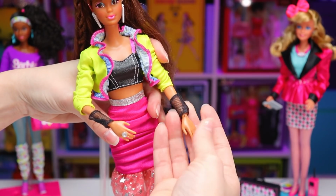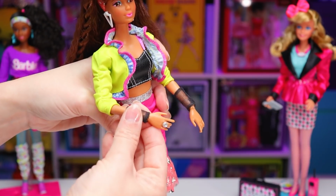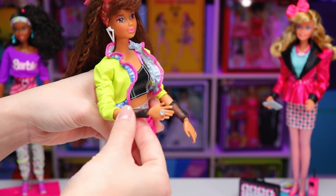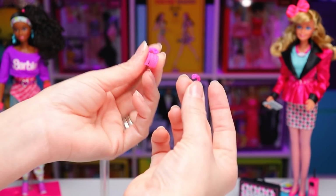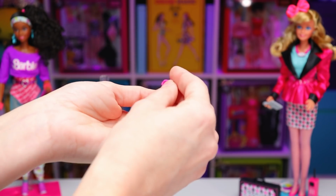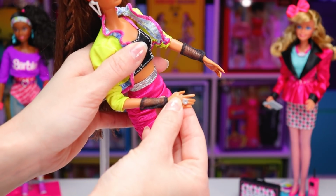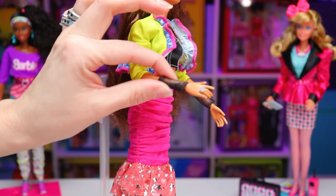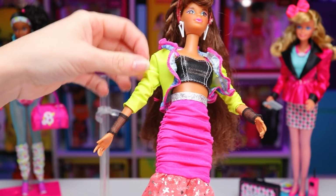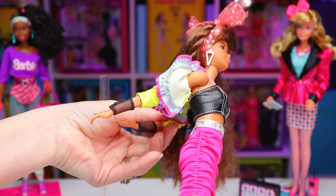So on each wrist, she's got these lacy black mesh wrist warmers, except they're not really warmers or on her wrist. They're sort of just going up her arm here. And on top of those, she had an assortment of pink and purple studded and bangled bracelets, all of which are obviously removable. And on her right hand, she's wearing the same silver studded ring as the other two dolls. Now, I was going to take these little wristlets off to make the jacket removal a little easier, but it looks like they are held in place by double-sided tape, so we'll have to see how that goes.